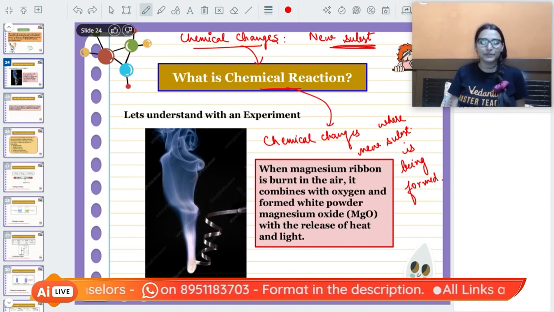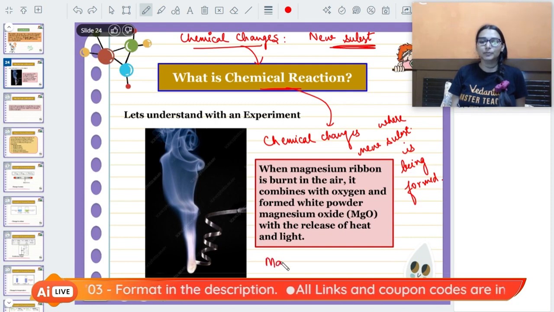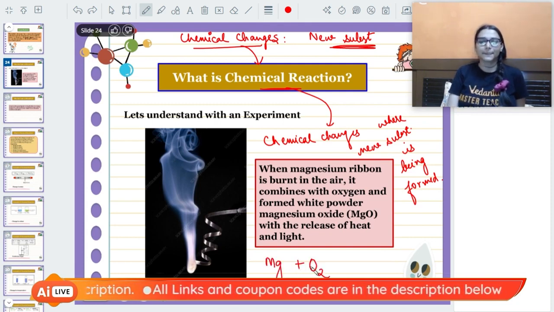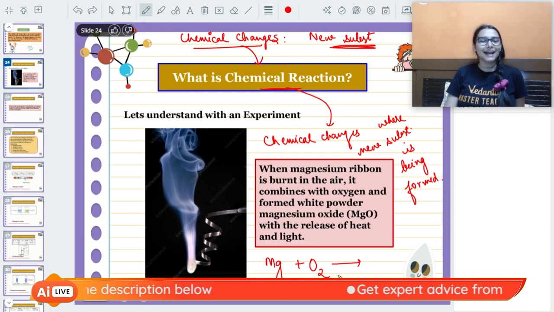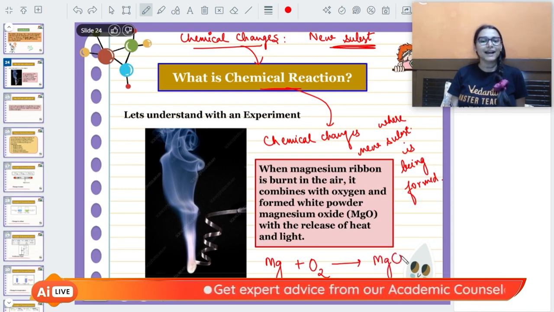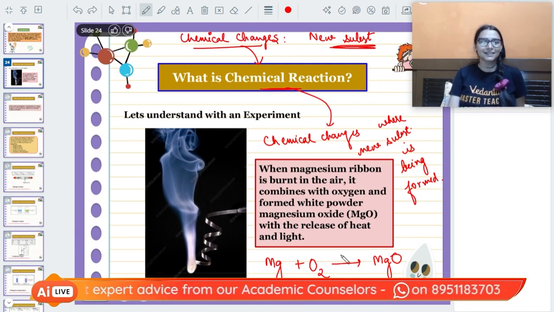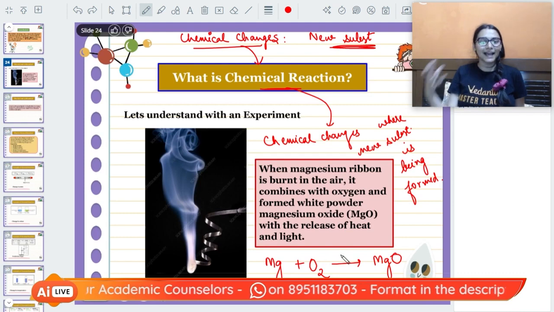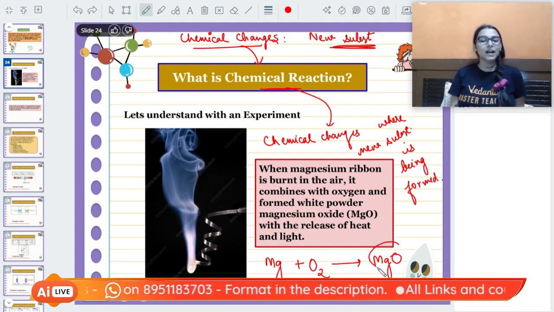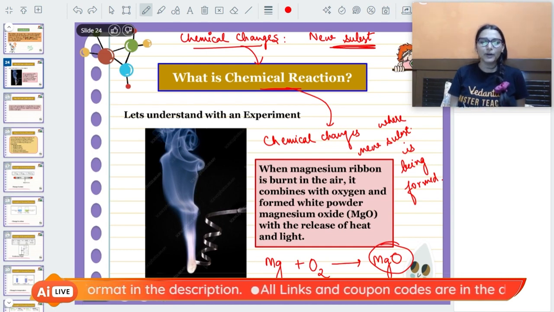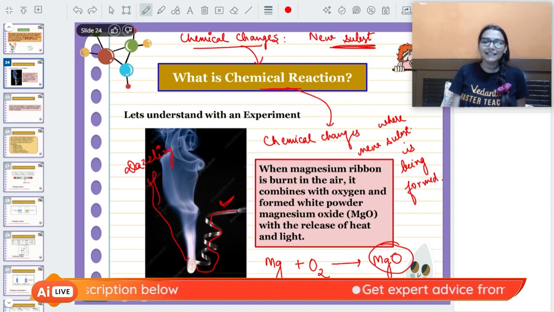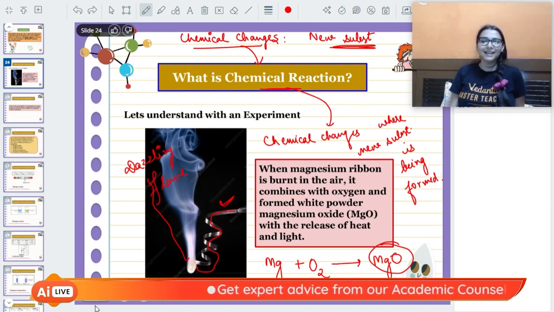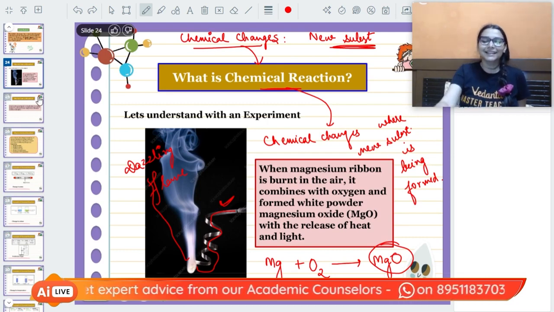We will see some examples, like when you are having a magnesium ribbon and you burn it in air. Air, particularly oxygen, helps in burning, it supports combustion. So magnesium reacts with oxygen and leads to the formation of a white powder, that is magnesium oxide. Along with that, heat and light is also released. Can you see a new substance is formed? Look here, they have taken magnesium ribbon and they are burning it. You can see this flame, a white colored dazzling flame is obtained. Okay, means a shiny flame is obtained here. Fine guys, and this magnesium oxide is a new substance clearly.